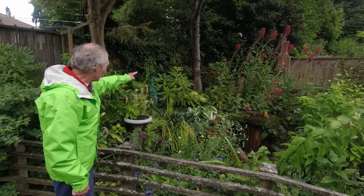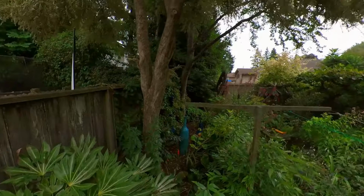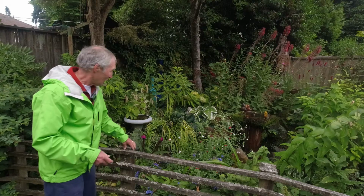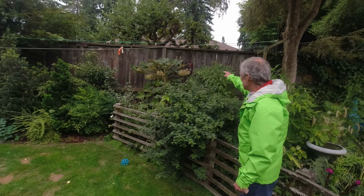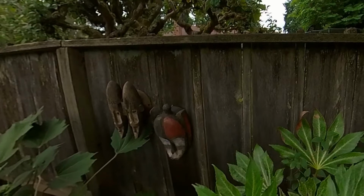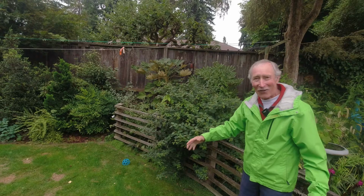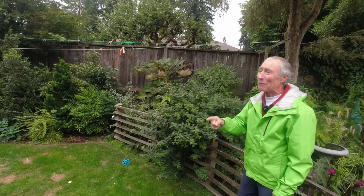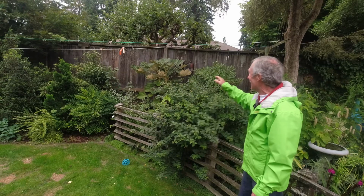Those big bottles back there, those came from Vietnam. And I just think they're some of the coolest garden art. I'm always looking for things that are really different. And something really special are those African masks back there. And I bargained for those in the back streets of Marrakesh in Morocco. And it was really fun. And I think I'm a pretty good bargainer. I'll bet I paid 5 times what somebody who knew what they were doing could have got them for. But I sure love them.